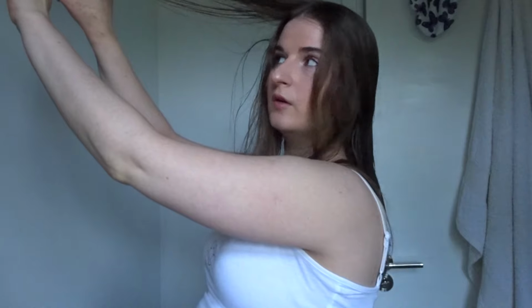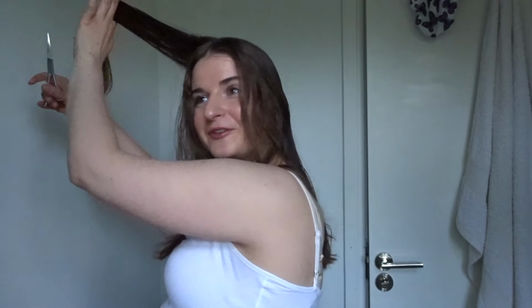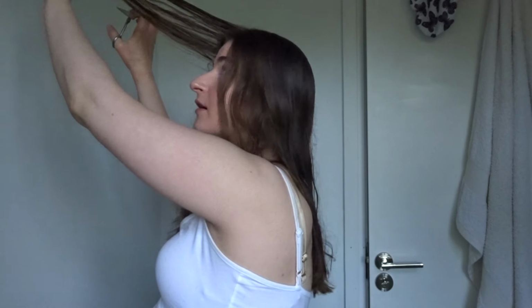Okay, so yeah, just keep doing that sort of technique. Try to not repeat the same strand of hair over and over. Could you imagine? Oh my god, that is so something I would do. I would just keep taking the same section of hair and then it would keep working its way shorter and shorter and shorter.